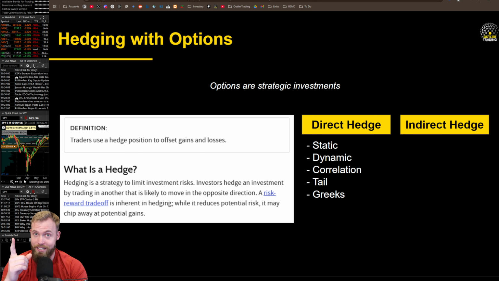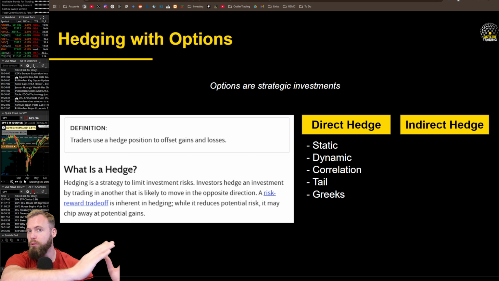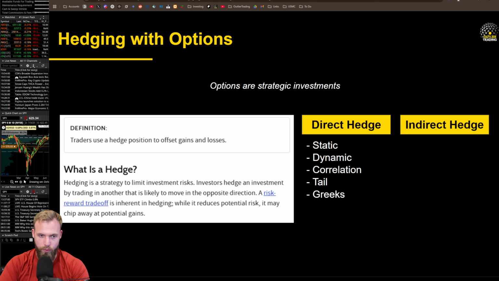But more importantly, this is one of the big issues that retail traders have with the concept of hedging, is because that's what they want to happen. But that's not how this works. And I'll explain why. There's different kinds of direct hedges, stuff like static, dynamic. One you put on, you leave, the other one you adjust. Stuff that attacks the tails of the distribution. So if you think of a distribution curve, it's really not worrying about one standard deviation moves, but we're getting out to like 3+ standard deviation moves that we're trying to remove the risk of. We'll get into all those in another video, but know that there's different kinds that exist.